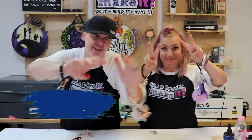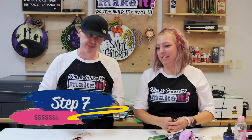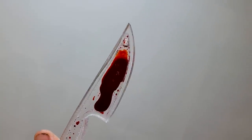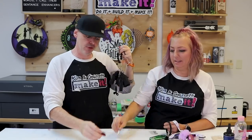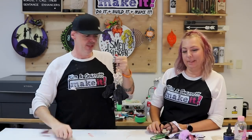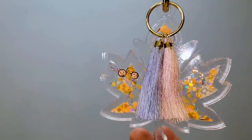Step seven, profit. So these are a great little item to sell that's got a good, better, best to them. Like you can come in with just the key ring. Good, you know. That's good. You know, I think you're all in for this for about $2. You could probably sell it for about $5. So that's good. Then you have your better, which is the bangle, little tassel, and the liquid-filled guy.